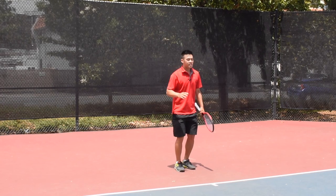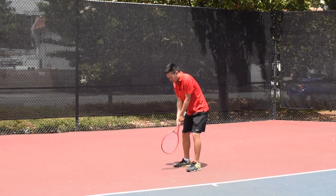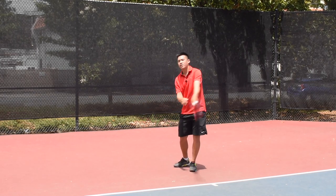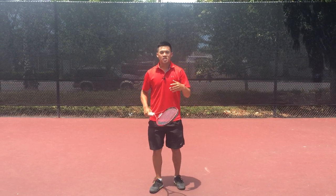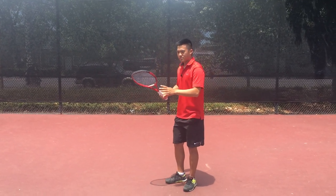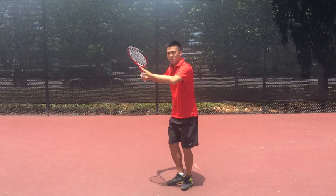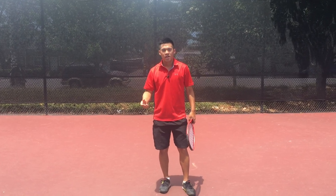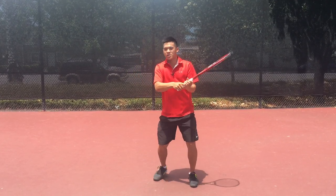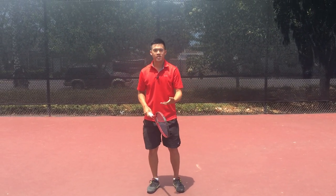We see that same example in golf — a driver is a much longer club than a pitching wedge, so obviously with a driver you can hit the ball much harder and much further. That is why for one-handed strokes, you have an advantage in terms of blowing the ball by your opponent and putting balls away. Unlike a two-hander, which has such a short swing radius — it's like little T-rex arms — it's hard to generate that same pace.